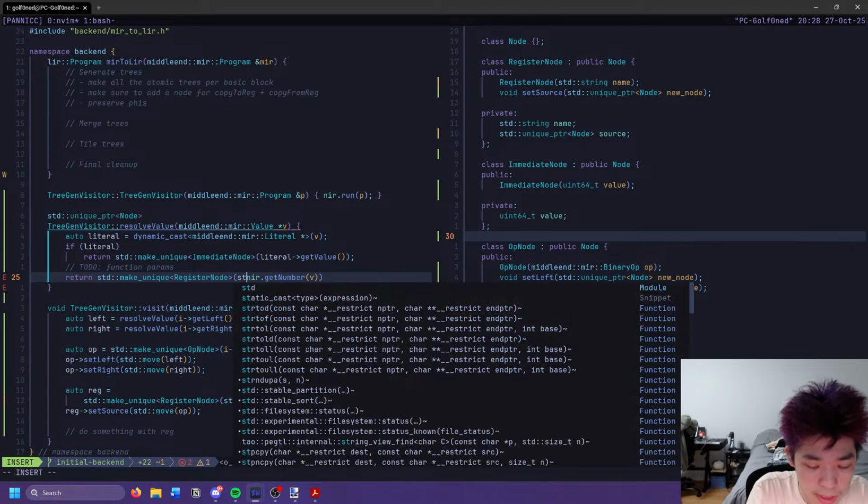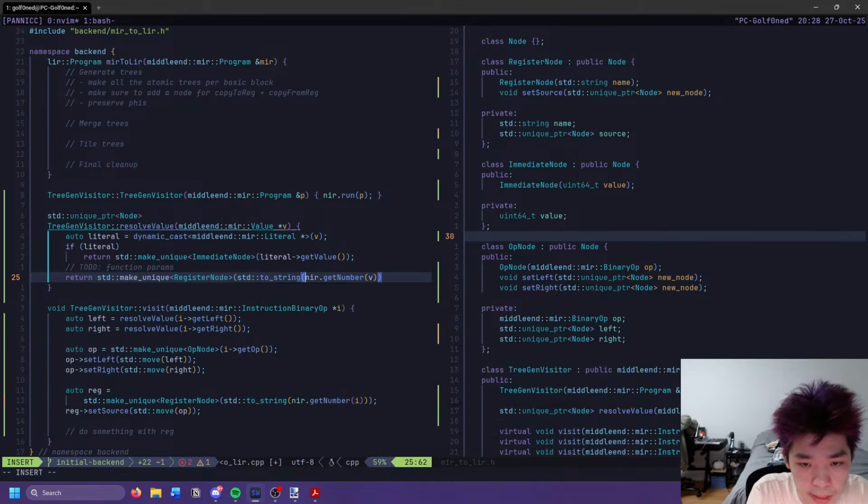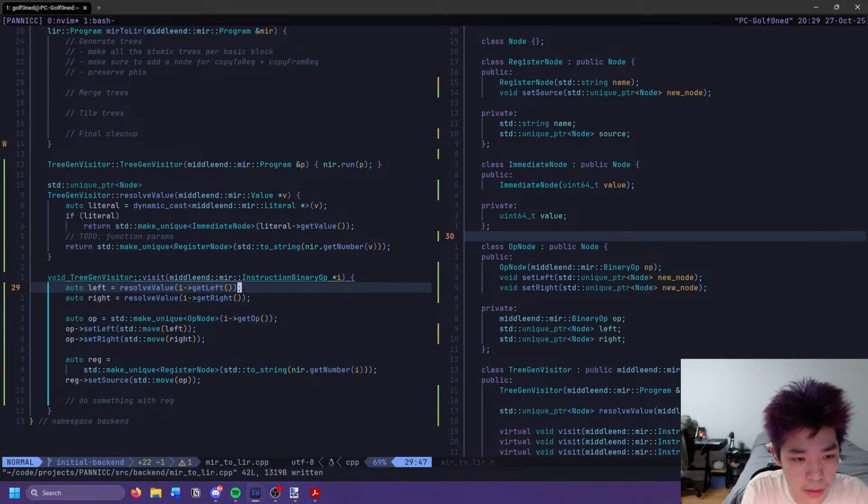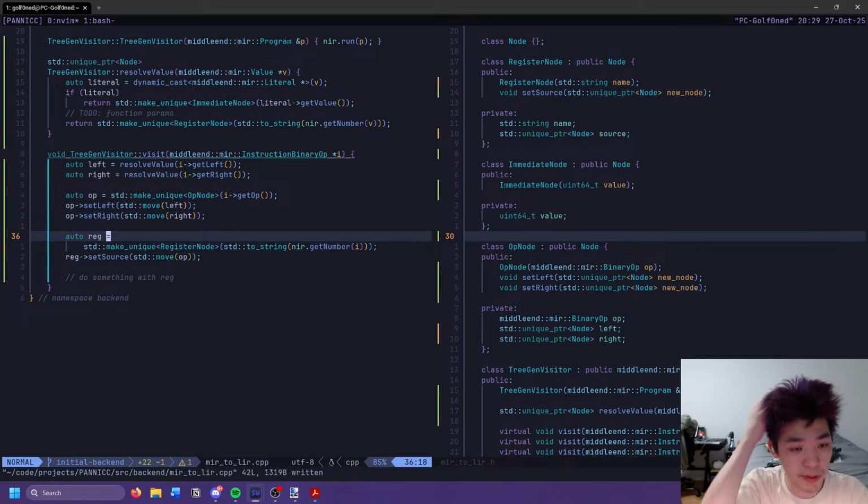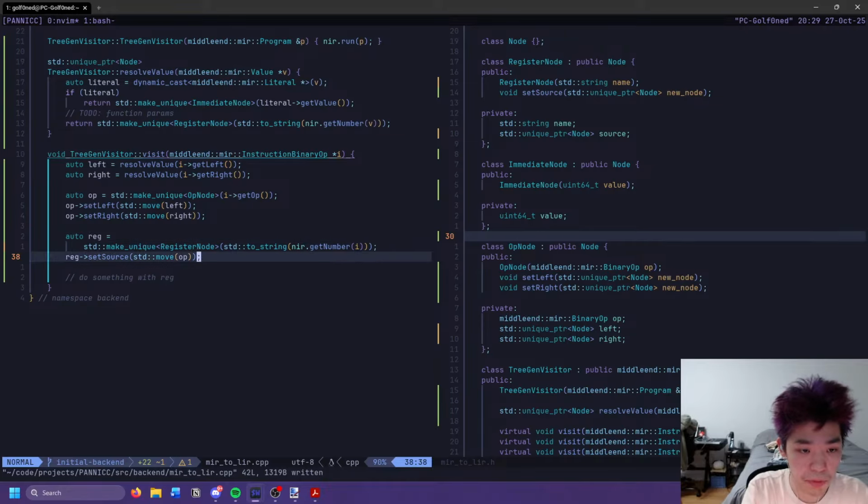Yeah, so we want std::to_string of that. Okay, that's all we need for that little thing. And that's nice because then we can just reuse that and then we can keep this going.